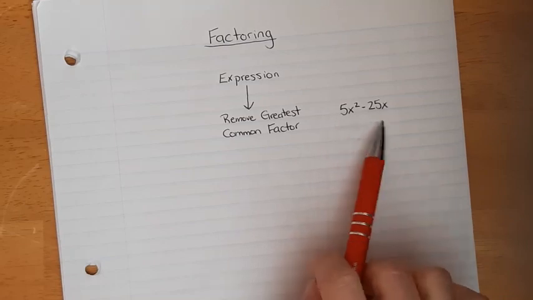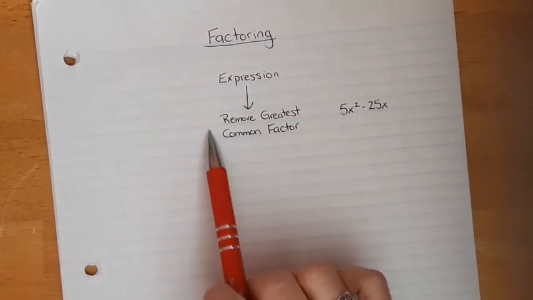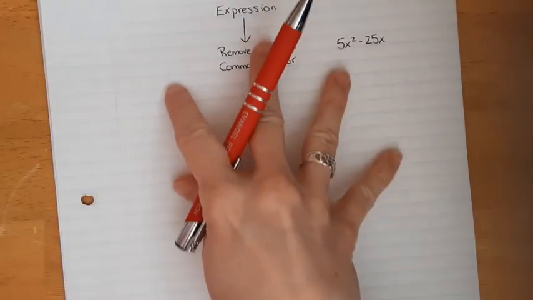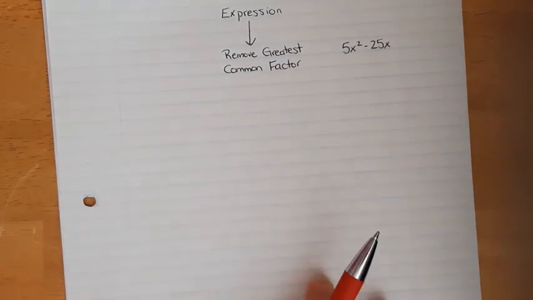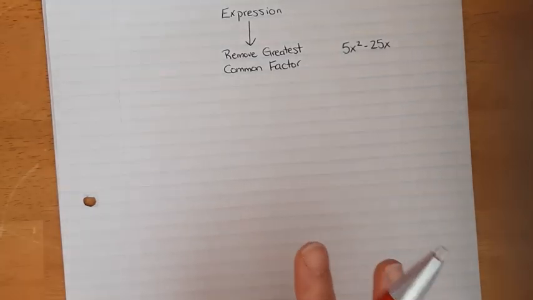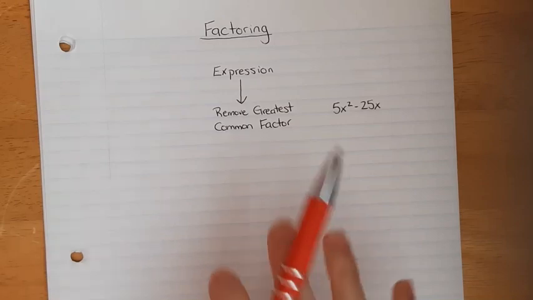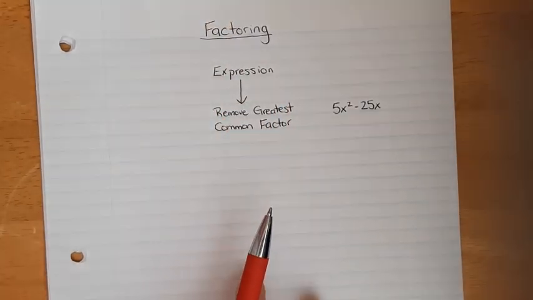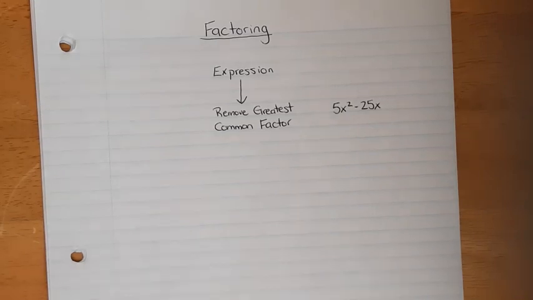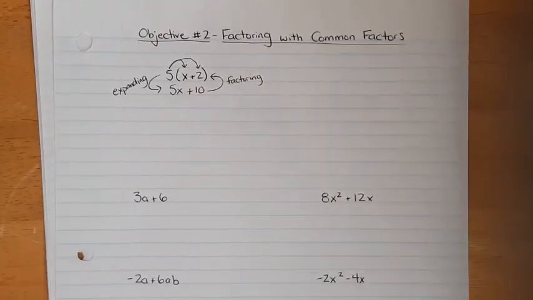We will come back and do this example later, but I just want you to get this started. By the end, we're going to have this whole page filled with examples, tips and tricks, and how to identify everything. I want you to get that started now, and we'll come back to it a little later. So the first line of defense is to factor by removing a greatest common factor.